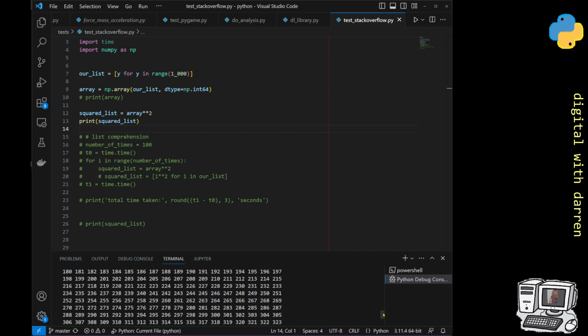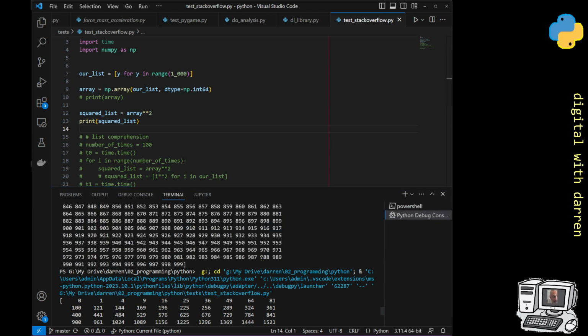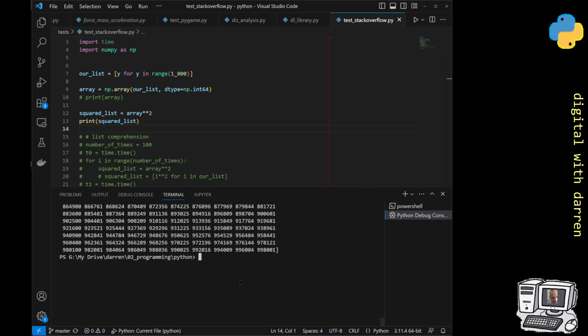It's probably easiest to see it at the higher elements here. But we've got the same 0, 1, 2. Oh no, that's the original list. Here's our squared list, 0, 1, 4, 9, 16, 25, and so forth. And notice that there was just a slight difference between what a list looks like in the terminal and what a NumPy list looks like. They look just slightly different, but the reality is we can still see all of the numbers in them. So that's a NumPy list of squared numbers going up to 1000.